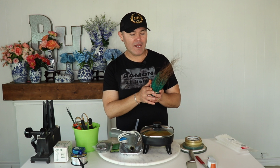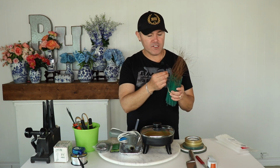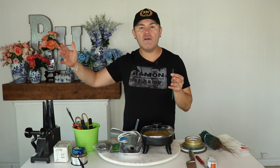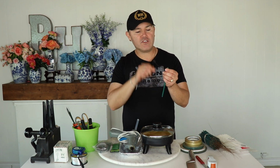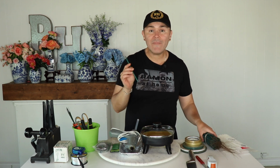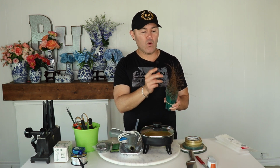All right, so item number two that you're going to need is going to be your wooden stakes. These particular stakes come with an attached copper wire to it, and this allows us to extend the length of our florals. If you want a floral to be longer, well, you attach this, you swirl it around, and then that gives you another 6 to 8 inches on the stem, because remember, we can make that stem a little bit longer by adding a wooden stake.